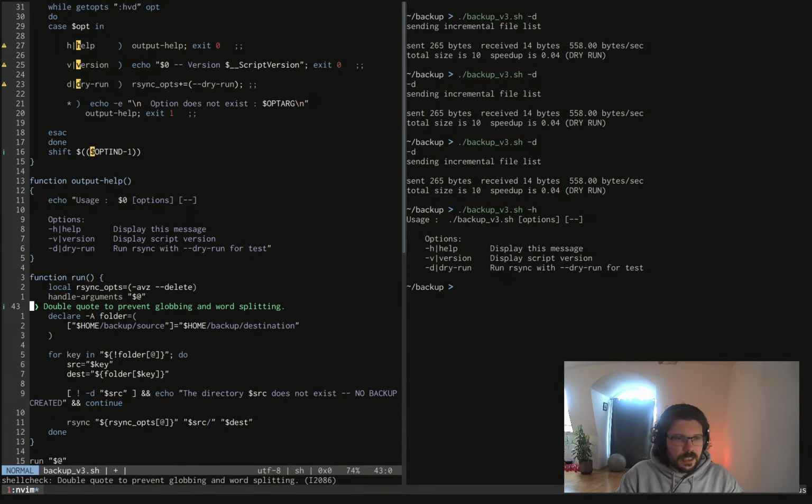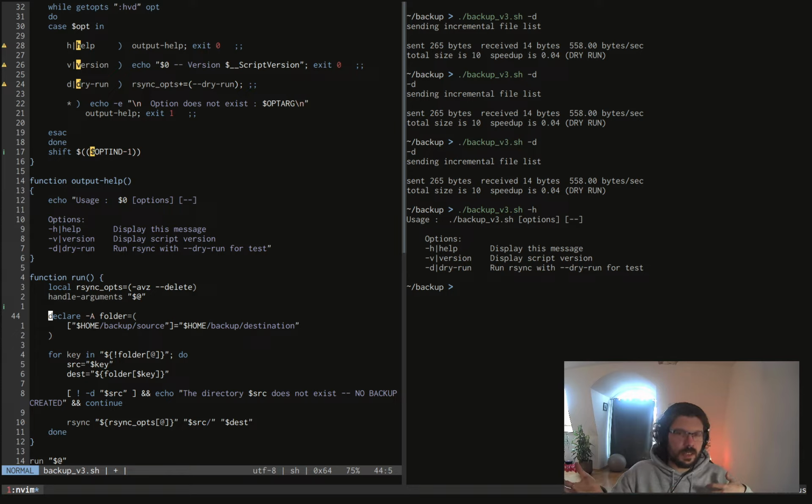The problem is, it's interesting to test that, but it would be more interesting to see if the backup script really does what we want it to do, that is, to copy everything from one specific directory to another specific directory and mirror it. Mirror the whole content from one directory to another. And this is hard because we have, directly in our script, hard-coded the source directory and the destination directory.